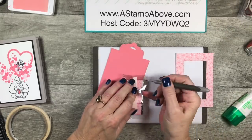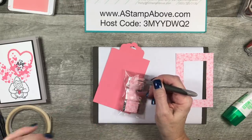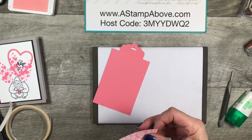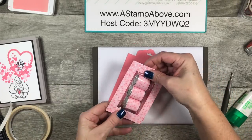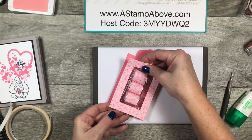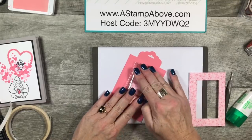Make sure you push that down good so it sticks. We just want to get the backing off. You don't want to pull the whole thing off. And now I'm going to make sure my hearts are going the right way. These hearts are a definite pattern, so you want to make sure they're going the right way here. And I'm going to put these right in the middle of my little card.